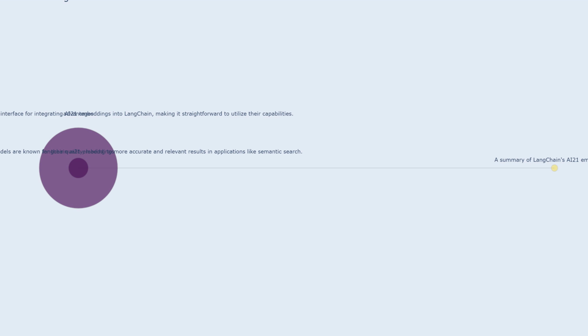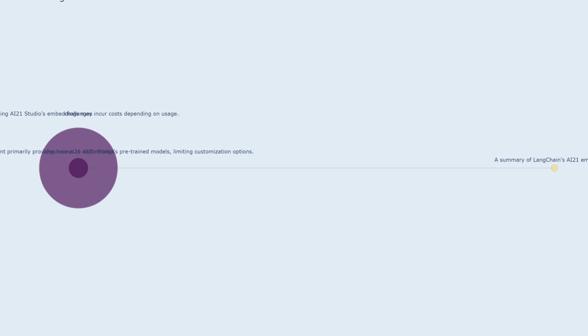Easy integration. The component provides a simple interface for integrating AI21 embeddings into LangChain, making it straightforward to utilize their capabilities. This makes it easier for developers to add the powerful AI21 Studio embeddings to their LangChain applications without having to write complex code.